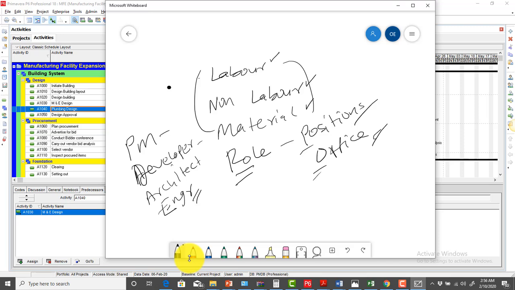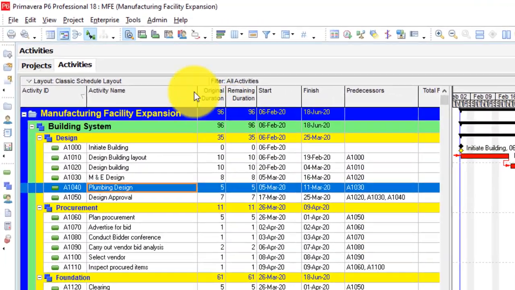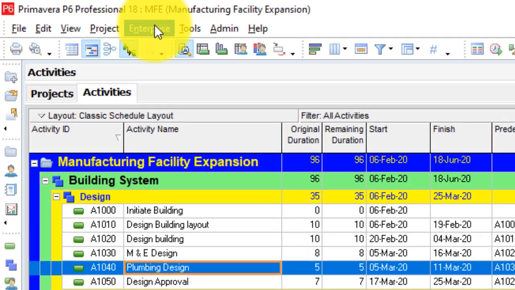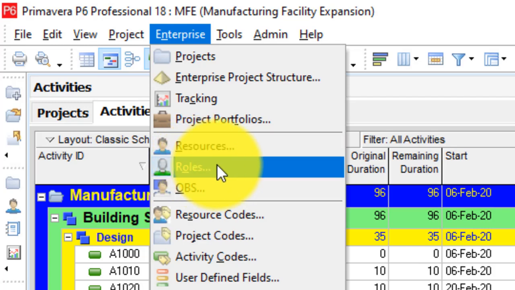So for your labor resource, which of course refers to your human resources, you need to sometimes assign roles to some of those labor resources, and that's part of the reason why it is quite necessary that we come up with the roles before we begin to talk about the resources. So to create the roles, part of the things you need to first of all do is go to the enterprise menu. When you click on enterprise, you're going to see a roles header there.